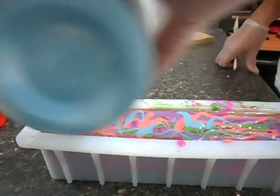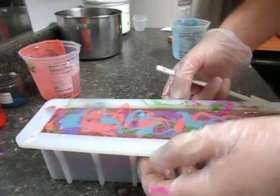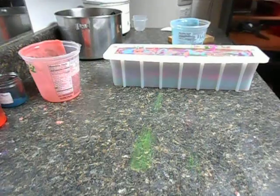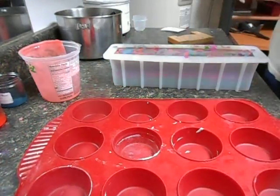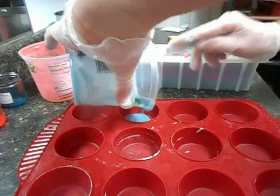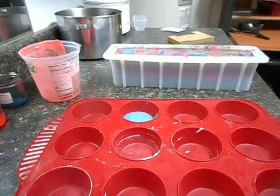I'm actually going to let this sit for just a minute before I try to do anything. I'm going to let it firm up just a little bit. I'm going to slide it to the side. This is my muffin mold. I'll just use this to make one for myself. This is actually what I'll use to test it myself. So this might not look really all that great because it's going into a muffin mold. But that'll keep this from going to waste. I'll probably have enough for two here, truthfully.